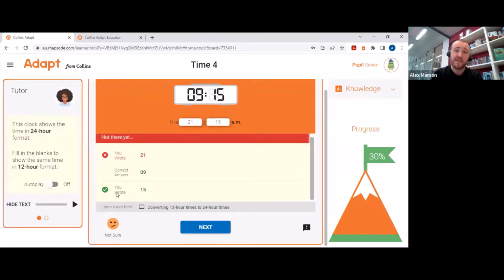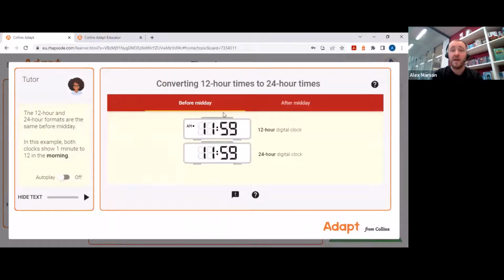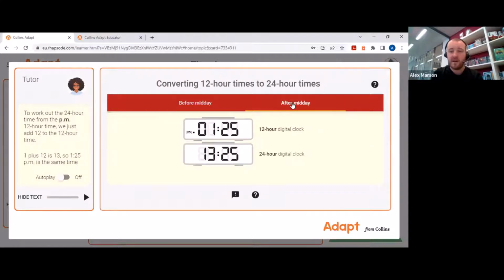I can then see the correct answer, what I should have written. And in this case, actually, it was half wrong, half right. So I can see that the second part of my answer was right. What I've then got, you'll see at the bottom, is the option to learn more here. So if I click on the option there, it'll bring up some learning content related to this particular topic. The pupil's able to flick through this learning content, and the idea is that that should put them in a better position to answer the question correctly next time they encounter a question on this same topic.